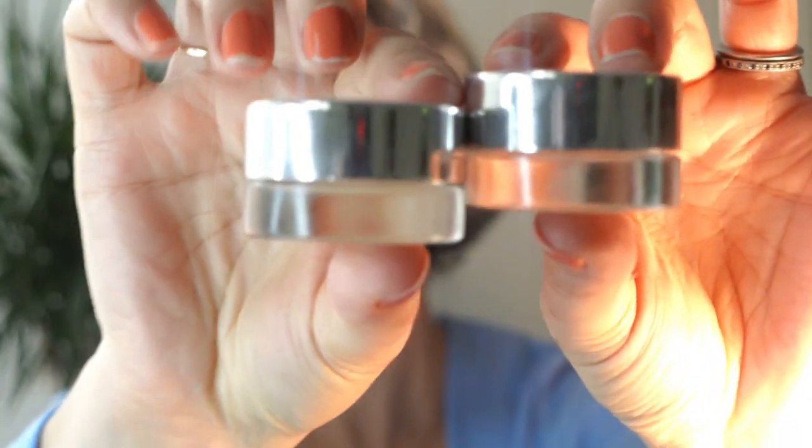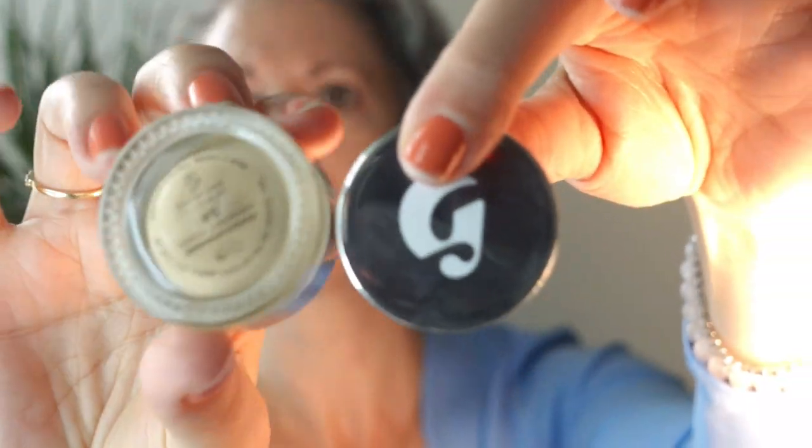They also make my favorite concealer — the Stretch Concealer. It provides the concealing you need when using this extra-light foundation. I find it to be one of my favorite under-eye concealers. I'm 40-plus with dry under-eyes and fine lines, and the emollient, movable, forgiving nature of this concealer is excellent. It's one of the only ones I can count on not to break up and look terrible quickly. I absolutely love it and I'm excited to see if they expand the concealer shade range too. Glossier's complexion products are outstanding.